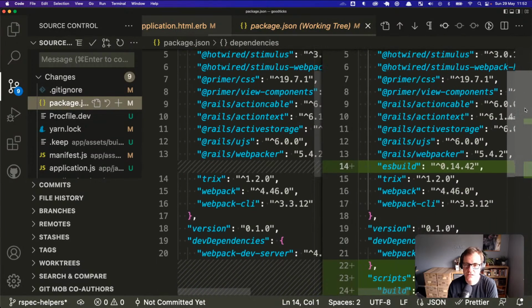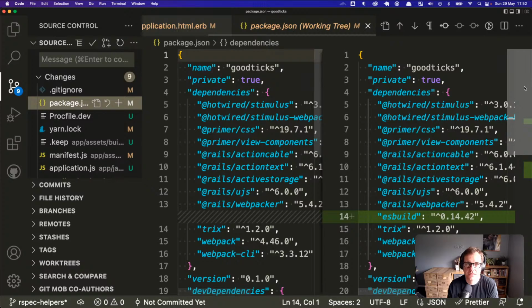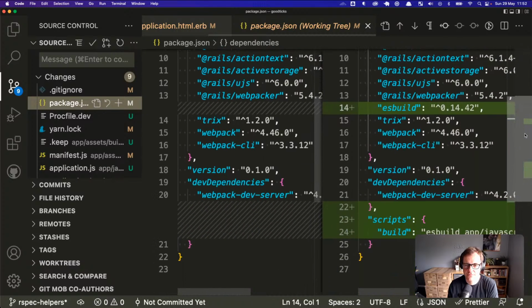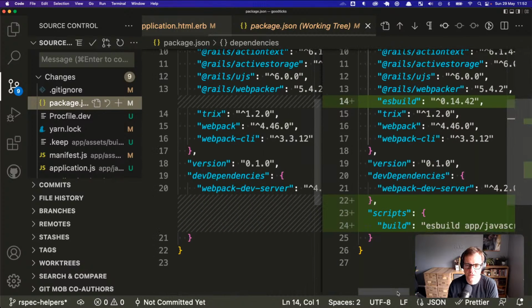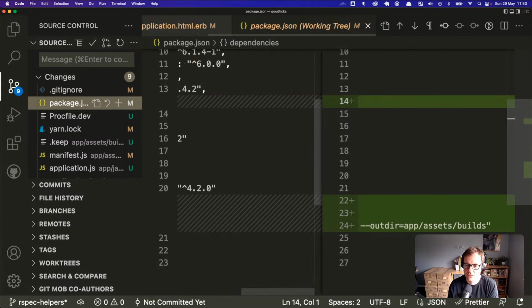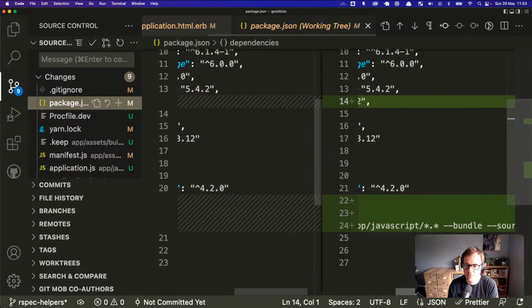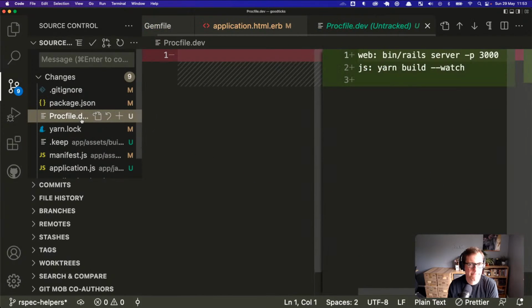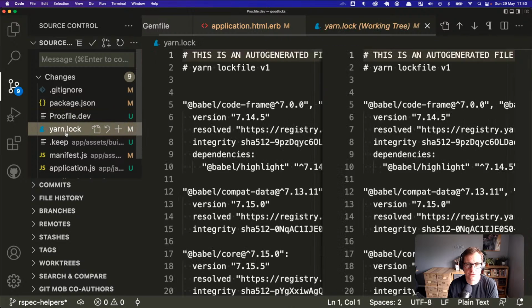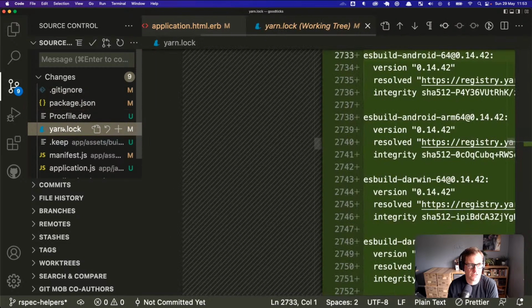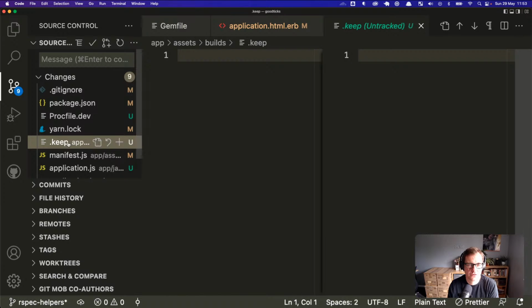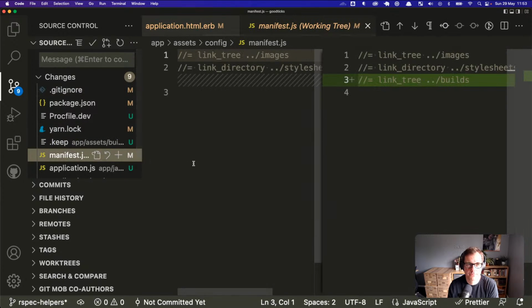So then we've added to our package.json esbuild and a build config that's given it the paths and stuff. Okay, cool. Procfile is for Foreman to run. yarn.lock is just having run the changes to package.json. .keep will put assets build in Git. Okay, fine.